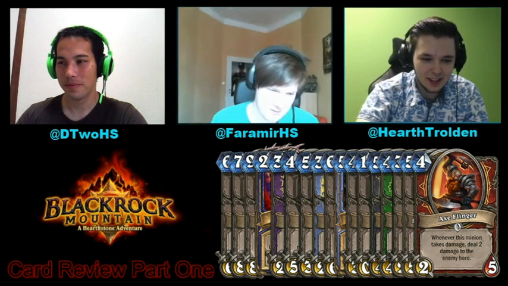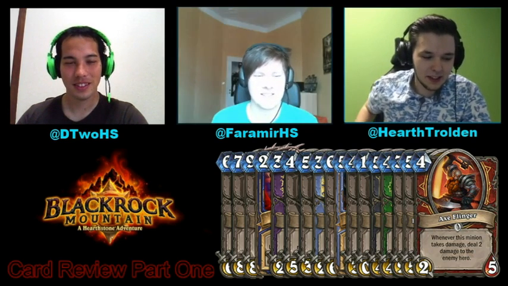There's 17 cards. A lot of them have to do with dragons. And first card right there, Axeflinger. It's a warrior card, 4 mana, 2/5, and it says whenever this minion takes damage, deal 2 damage to the enemy hero. Thoughts. I'm gonna go first, Trolden. Nah, I can go first because I'm not gonna have that much insight.